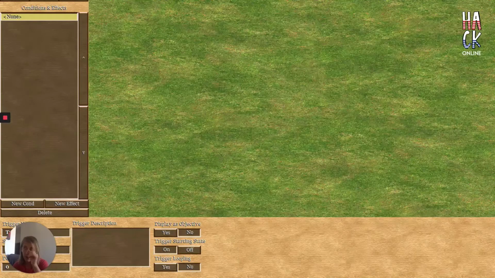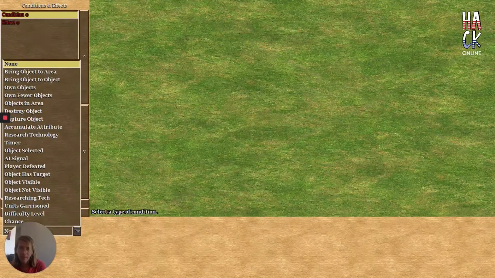So a trigger is just a grouping, right? And you'll see I've created a new one down the bottom here. We can give it a name and we can give it a description, which is basically a code comment. The rest of this stuff we're going to hand wave just for the purpose of tonight. Then you see what we can do is create conditions and create effects, right? So this is basically our world.